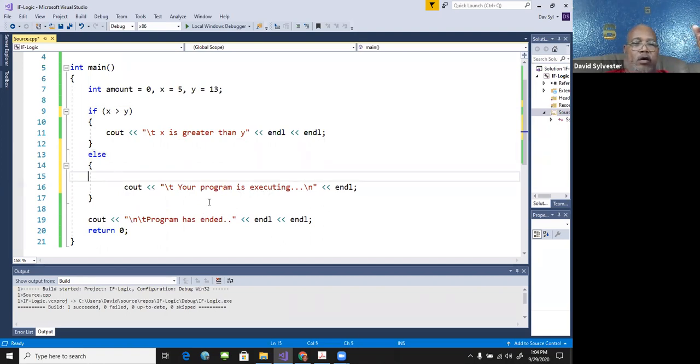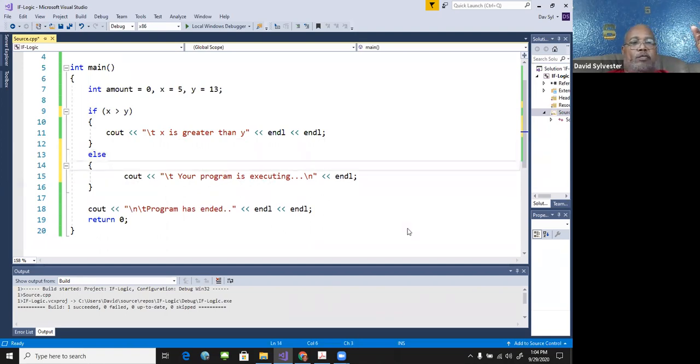So what have I done? I said, okay, but if it's not, do this. That's all I'm saying. Do one or the other. The previous if logic said, if this, do this, and then continue. This one says, do this and continue, or do this and continue. So looking at this, X is greater than Y. That's false. X is 5, Y is 13.